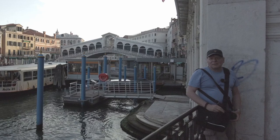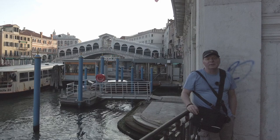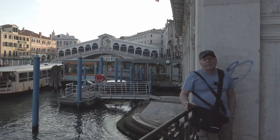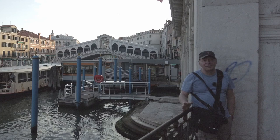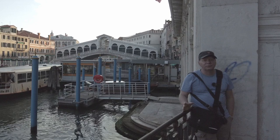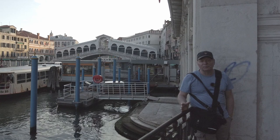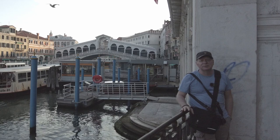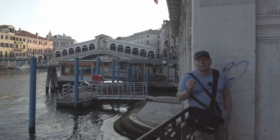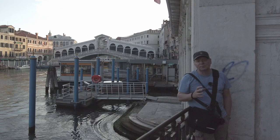Now, I've spoken about it before, but one of the great advantages of using a prime lens and just taking a single lens is that you tend to focus on the capacity of the focal length that you're shooting and look for compositions that work for that. In this case, I knew that an 18mm wide lens would suit the narrow streets of Venice, and although there are opportunities that I'm missing because I don't have a longer lens with me, it forces me to be a bit more creative. Now, for anybody who has ever been to Venice, and I'm sure many people who are watching this have been to Venice, you'll know that if you have a zoom lens, you're switching around focal lengths the whole time trying to find the perfect picture. Using the prime lens means that you have to use your creativity to try and find the essence of what Venice means to you, to me, and to try and capture that in a way that suits the focal length and be a little bit more creative.